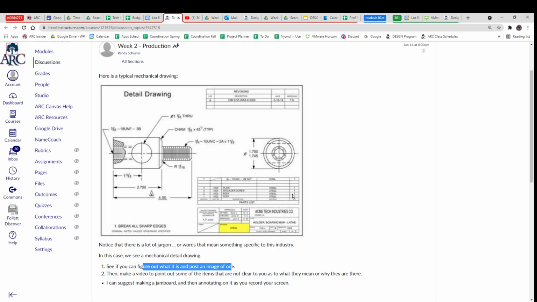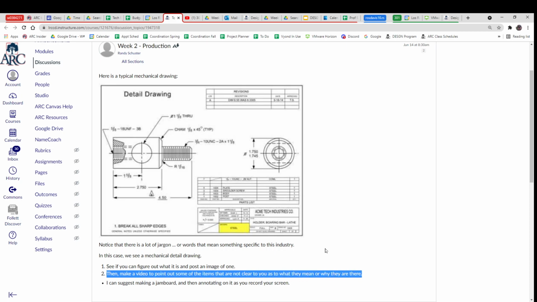And look, if you haven't worked in a machine shop, you probably don't know what a lot of this stuff is. And so we can look at that. And it's just for you, just go, hey, I don't know what some of these are. And if you can do that with a video, that's great. Just create a video and circle some things and say, I don't know what this means.